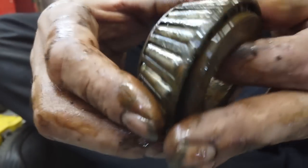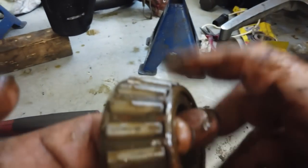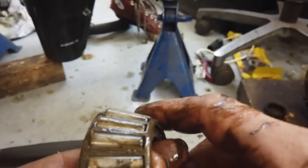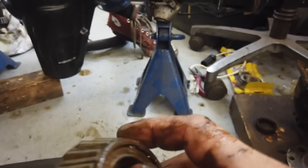Hold it perpendicular to the camera. Flat to the camera lens. That's it.